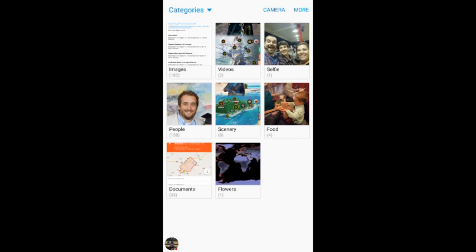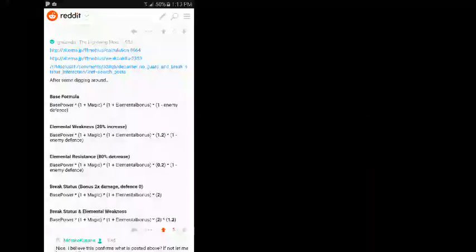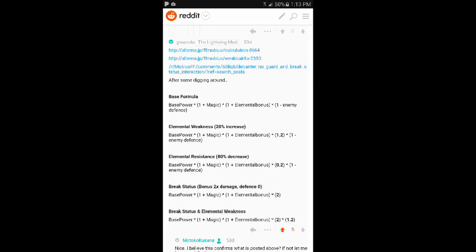If you look at this picture right here, I pulled this off one of my threads on Reddit that had a lengthy discussion about the way damage worked. This was the samurai discussion, and why samurai was able to do the kind of damage it did, and what break bonus was, and what that meant in terms of damage.